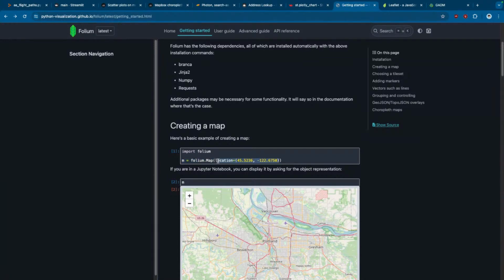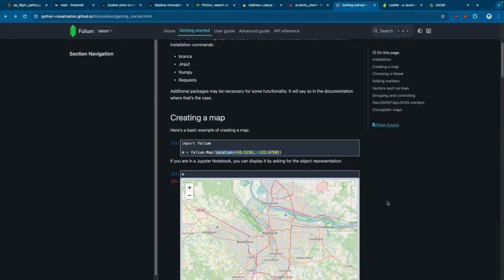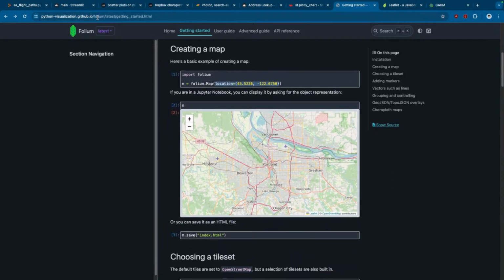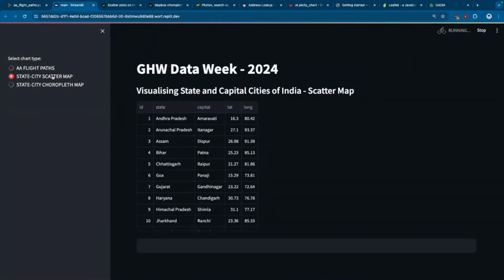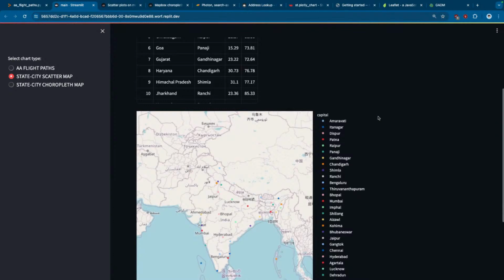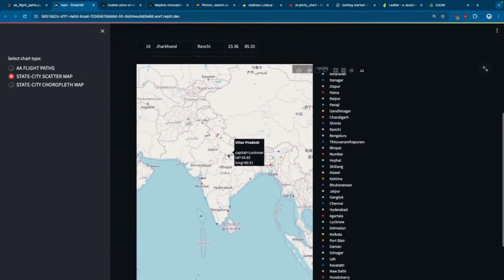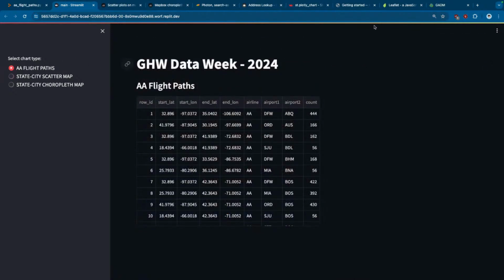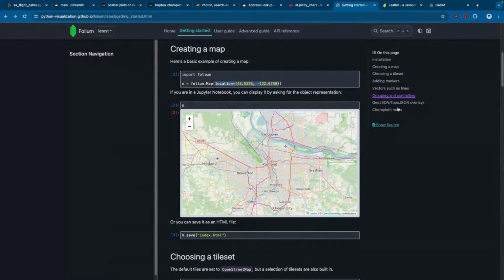Now, this is the initial location. You can think of it as the initial location at which it should focus. If you remember from our previously drawn maps, we gave it a center, what the center should be and how much we should zoom in or zoom out initially. So that's the same thing that we are going to do with folium here.